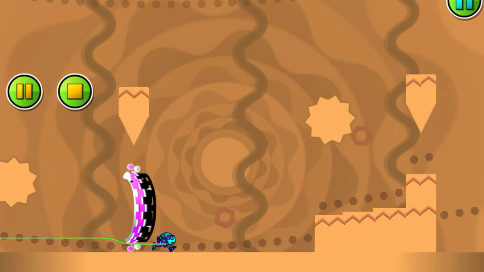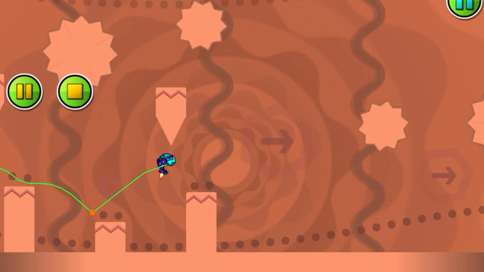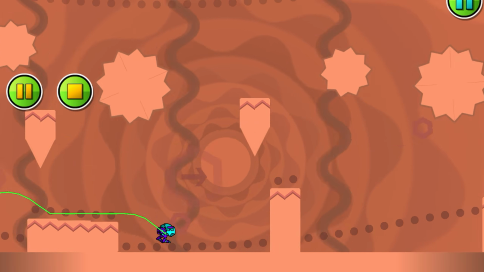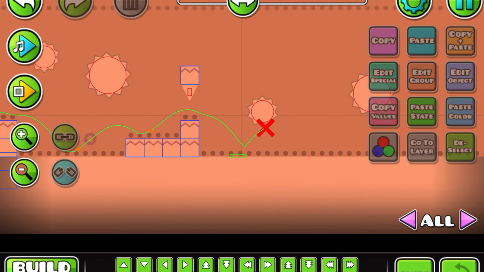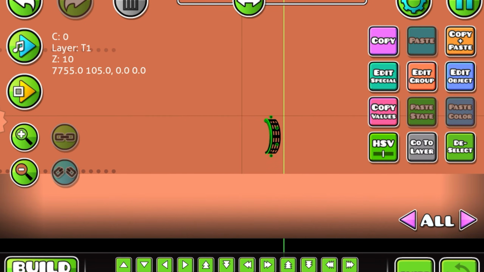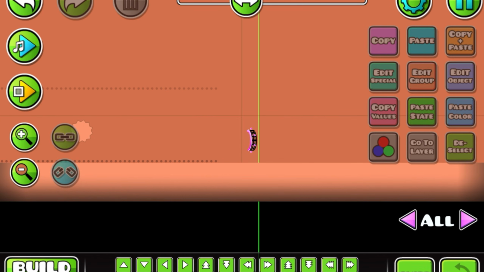Once you've done this, you're actually going to have to make a change in the level. I know, scary. So what you're going to do is after the robot part finishes, you're going to have to place a ship portal in a place that fits the song. So let me just quickly do that. And I was lucky because the drop literally came up after the copy and pasted part. Now, luck may not be on your side for this, but that doesn't matter because you can just make some slight alterations in only a couple minutes.